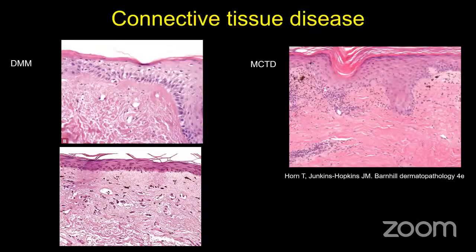All right, the vacuolar ones. So connective tissue disease is your typical sort of vacuolar interface reaction. No lymphocytes really here. Here you have a few lymphocytes. This is mixed connective tissue disease, but this could be any of them. This could be lupus, this could be dermatomyositis. There have been studies to show that histologically, you can't differentiate between these. But I put these up to show you an example of what a vacuolar interface reaction looks like.